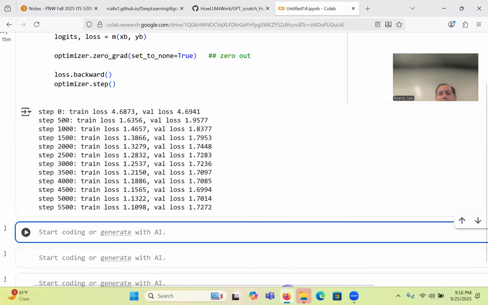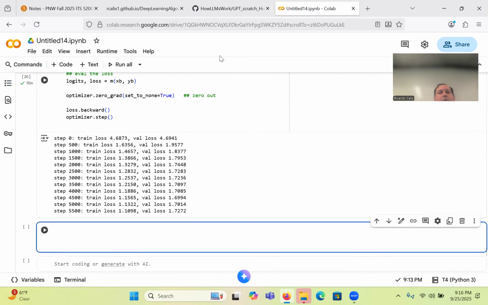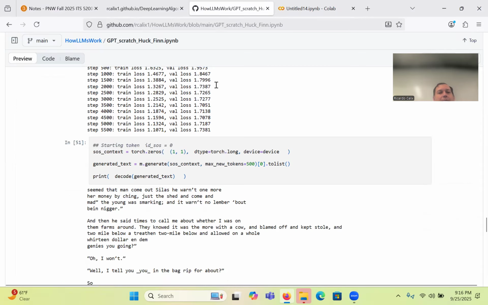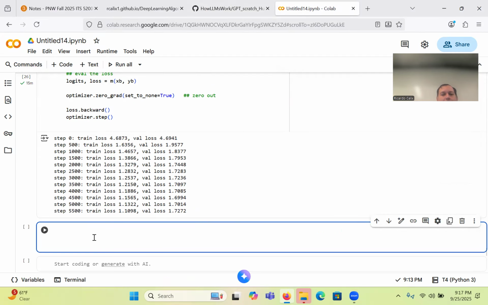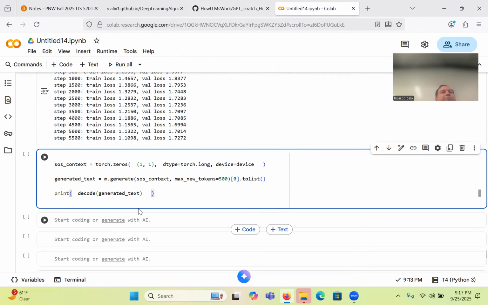So now let's go ahead and just ask it some questions. We can do that by doing the following. If you notice, you always have to give it something. You have to give it a special character called start of sentence, or something, just so it can start. So here I'm giving it the first index. You can see I give it this tensor that goes in.